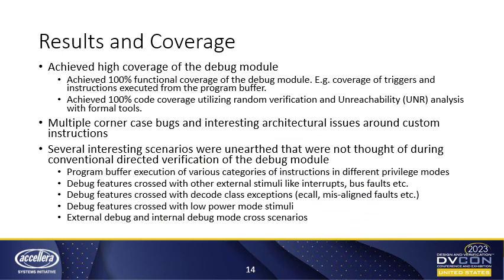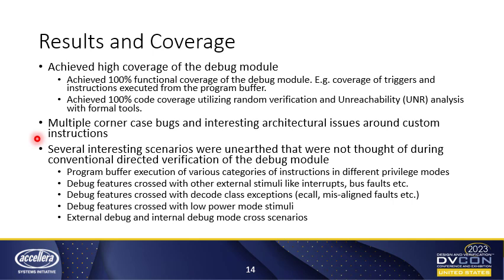By applying the random test case generation and verification methodology, we were able to achieve 100% functional coverage of the debug module and 100% code coverage with the help of UNR analysis. We have also found multiple corner case bugs and hit several complex scenarios that could be hard to simulate by using conventional directed verification.